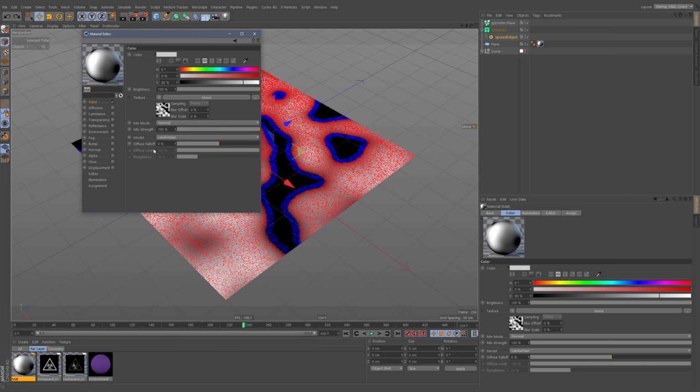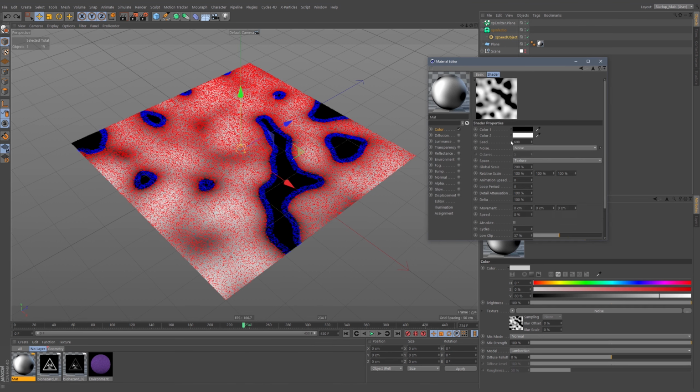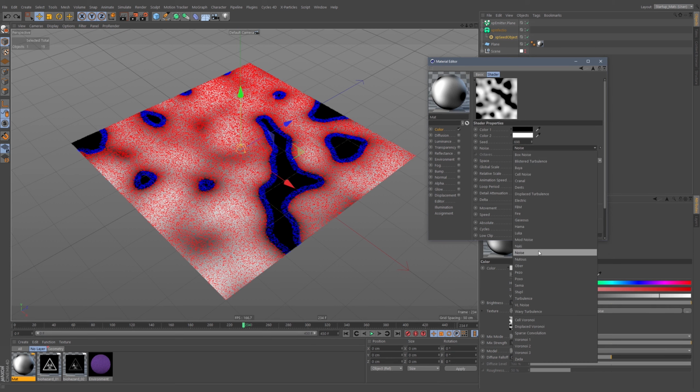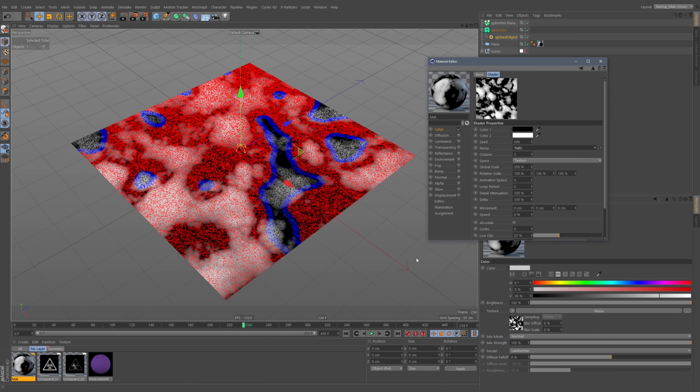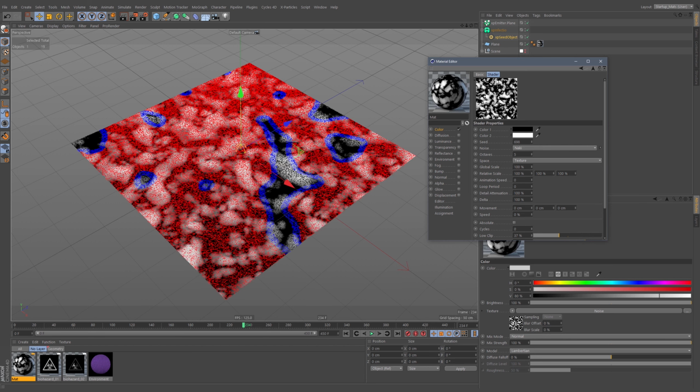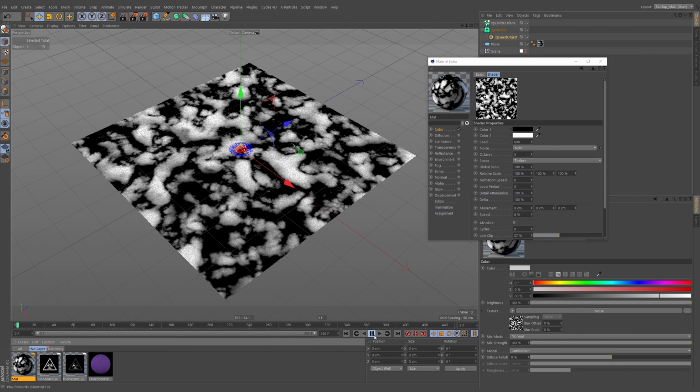And of course the noise really dictates the look here. So let's say go to a Narky. This is one of my favorite noises, actually, because it's got some detail to it. There we go, press play. And you can see you get this organic propagation across the surface. And there's loads we can do with this.